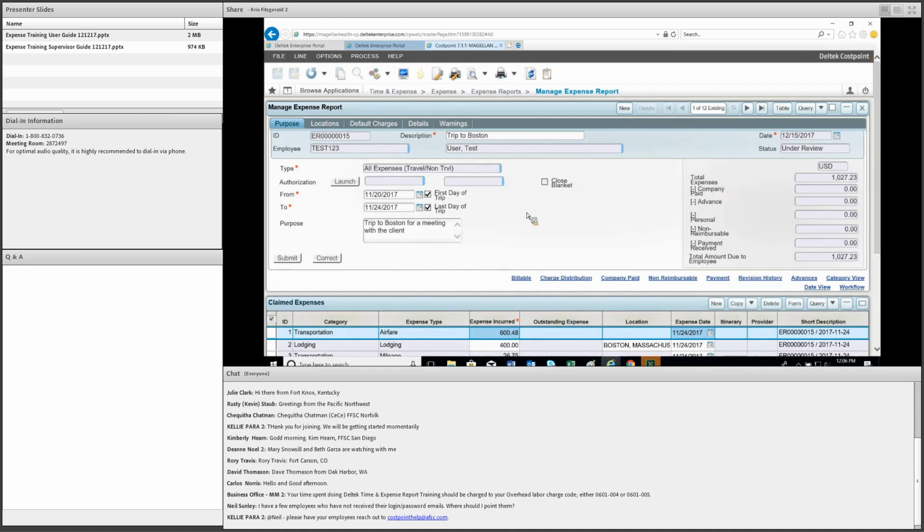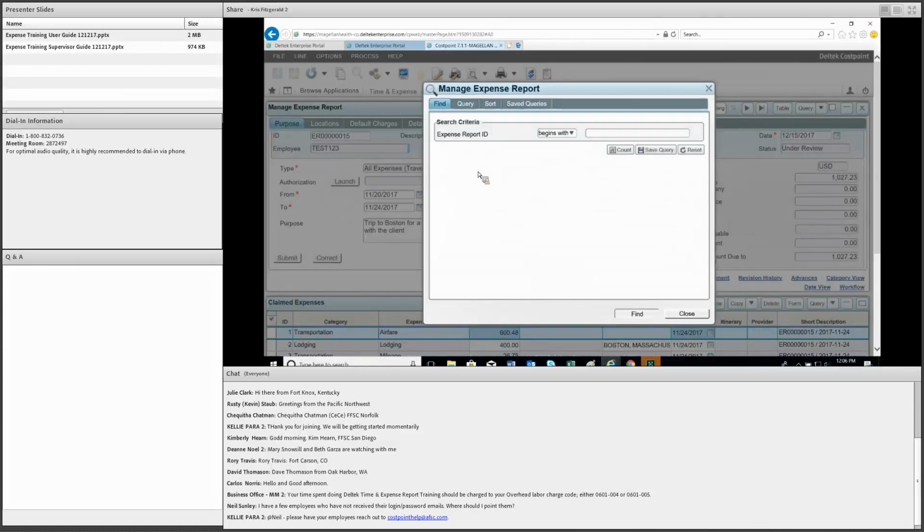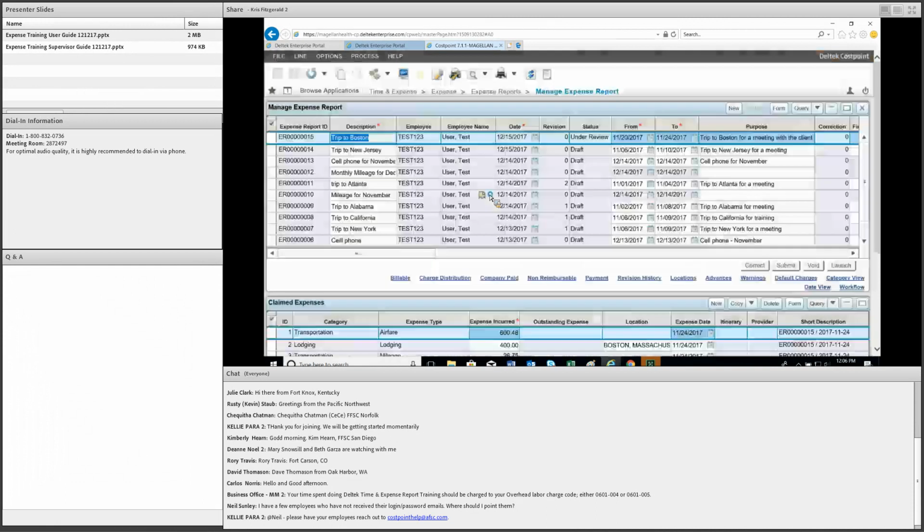And it pulls up the last expense report that I was working on. So I'm actually going to find one. I think I have one out there that is in a draft mode. We'll find out in a second. I have several, actually. So I queried it on the upper right-hand side of the screen, and then I hit the Find button, and that brought in all of my personal expense reports that I have to fill out.